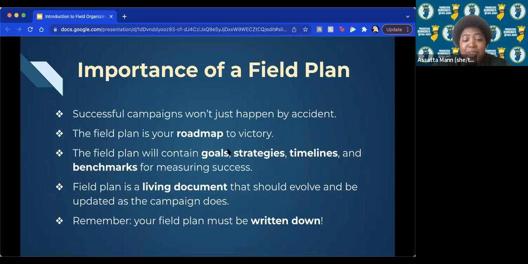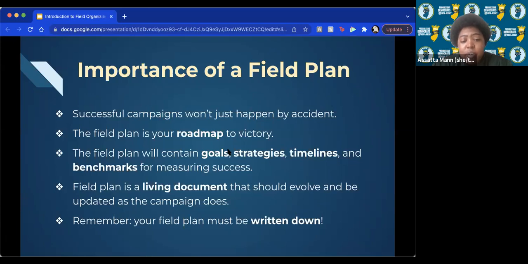And then finally, your field plan has to be written down, right? I know a lot of folks who would be like, yeah, I have it. I know exactly what we're going to do. It's all right here in my head, but that's not good enough, right? It has to, number one, be written down because if you're going to be referring back to this plan, you need to know where you started off. And it's helpful to keep yourself accountable to the goals that you set out, right? If you are just saying, yeah, we're going to do this thing, but you don't have it actually written down concretely, you're less likely to be able to keep track of those things and whether you're hitting your goals.